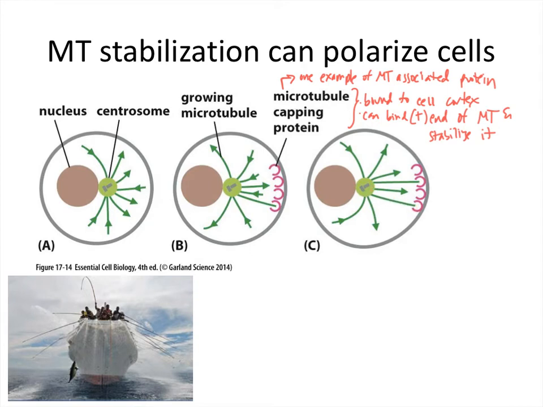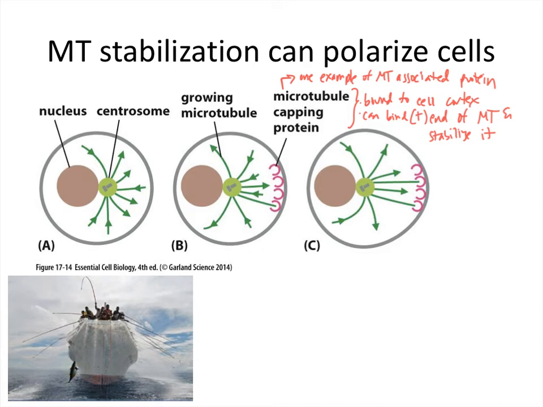And then notice that here's another one. If this guy bumps into a microtubule capping protein, now that one also gets locked in and stabilized. Remember that the minus end is attached to the gamma tubulin ring complexes, so those are stable, and that the plus end is the end that is typically unstable. Going back to our fishing analogy, this centrosome, realistically, there's a whole bunch of fishermen. Each of these microtubules that is reaching out is a different line, and each of those is independent. Oh, and it looks like somebody got one here.